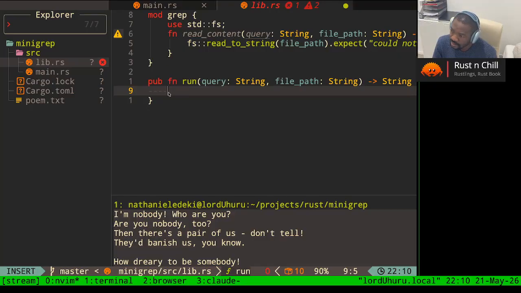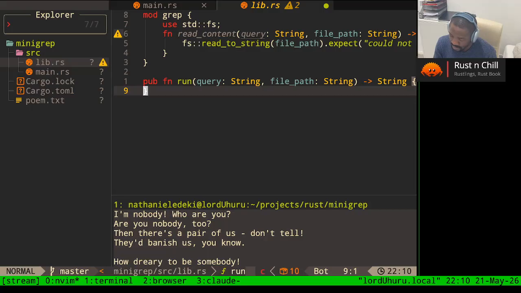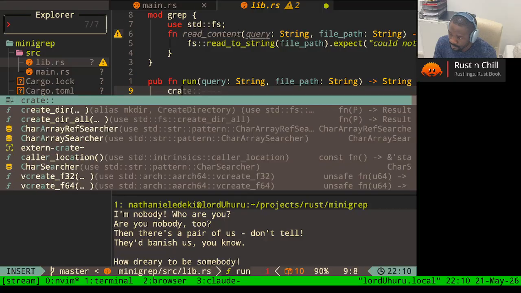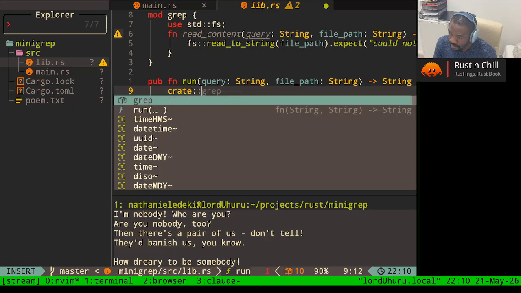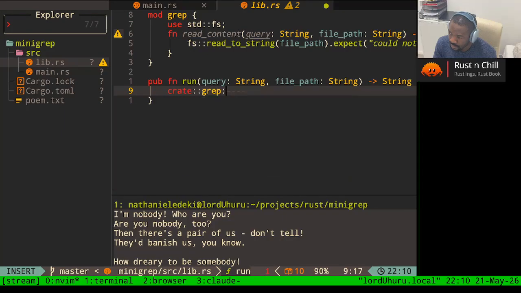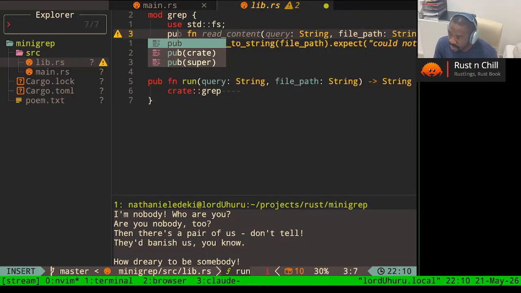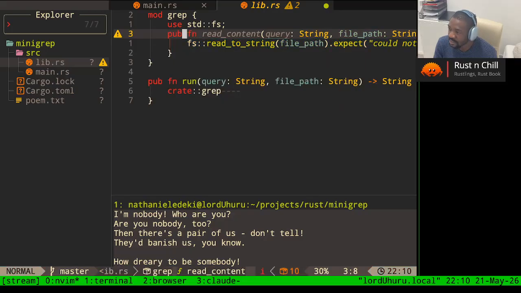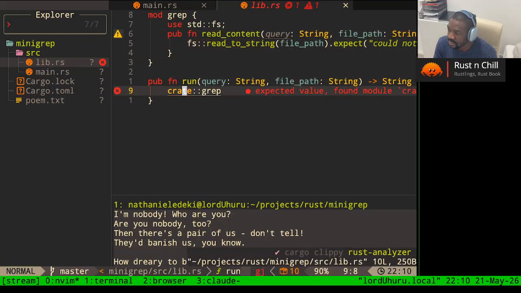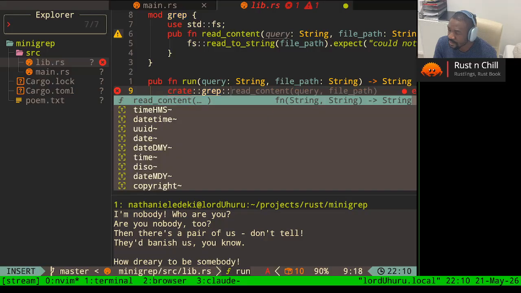Why can't I? Wait. Create. Grep. Does this need to be public for it to be? Wait. Oh yeah. So it needs to be public, even when you're using it inside of the library like this.